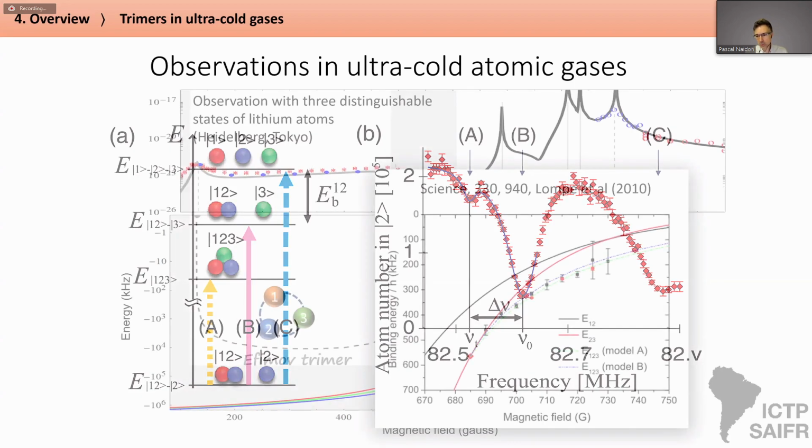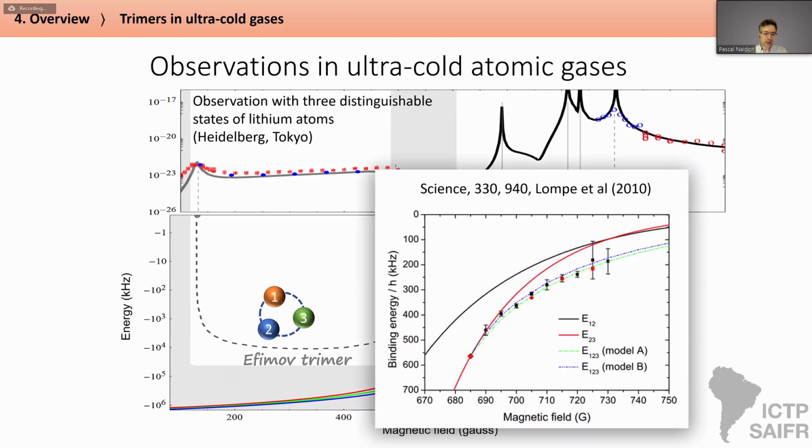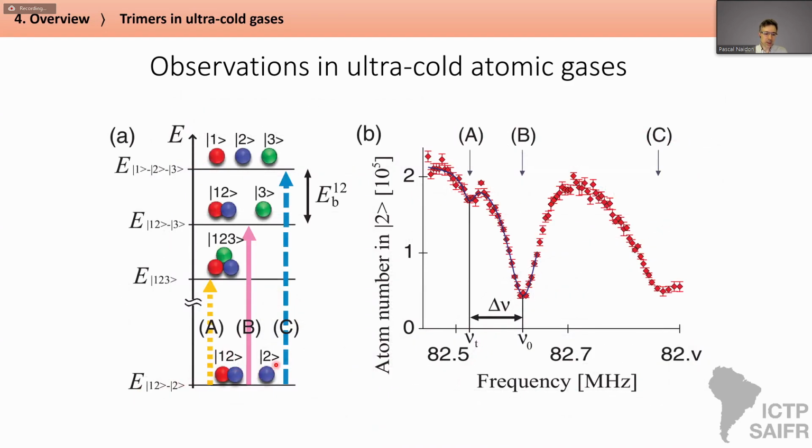The idea is that you start in a region where the particles are unbound, for example here, and then you very slowly change the magnetic field such that adiabatically these atoms 1 and 2 gradually bind into this 1,2 dimer. Then you're left with the mixture of 1,2 dimers and the excess of particle 2. And then you can apply this RF field that is resonant between state 2 and state 3.